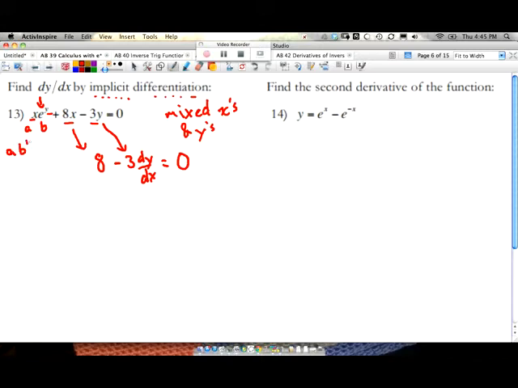All right, so the structure here, I need to look at this as ab prime plus ba prime. Derivative of one times the other plus the switching of that. Okay, so ab prime, that's going to be x times e to the y times dy dx. So what's going on there? How did I get that? Well, e to the whatever, take the derivative, it's still e to the whatever, but you have a chain, which is the derivative of that exponent. And the derivative, this is interesting, d dx of y is dy dx. Why? Well, look at this. dy dx.